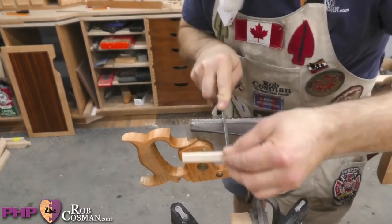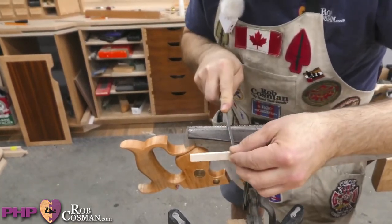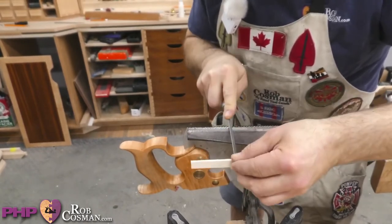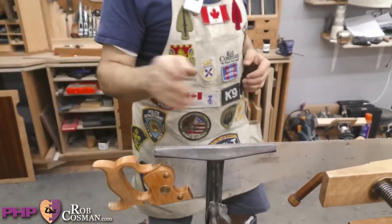I'm doing 3 just because of the condition that the teeth are in. Might only need to do 1, 2. You're hurting the ears of the people wearing headphones, apparently. Okay. All right, well, you get the picture?